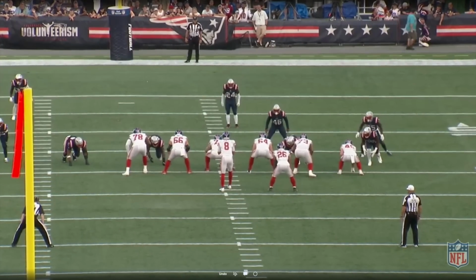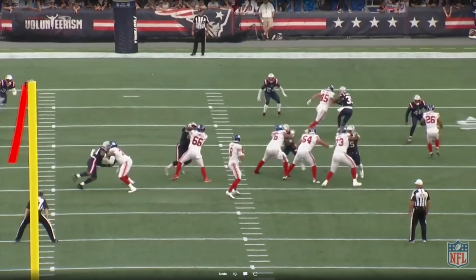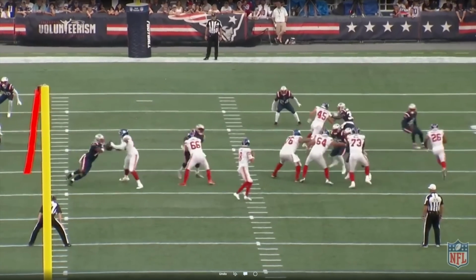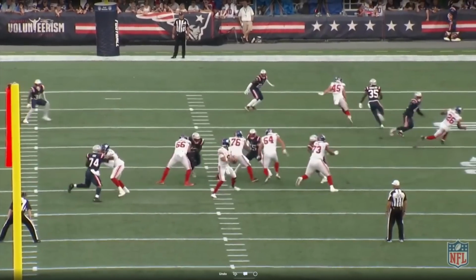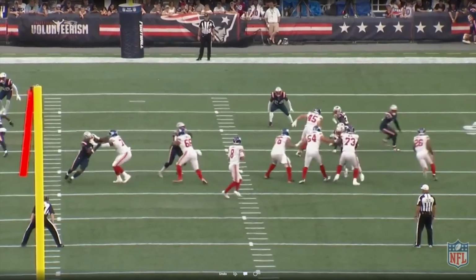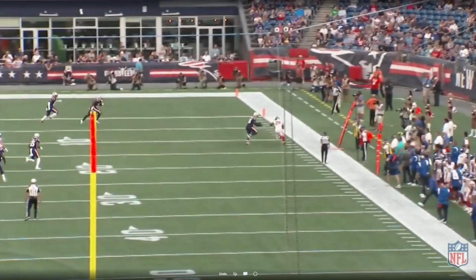Here it is from the end zone angle. Again, McMillan, number 46, versus Barkley. Look at him attack the seam. Now he's got that two-way go, right? He can bounce it inside or bounce it outside. And when he does break out wide, it's fast. It's sudden. He creates that separation. Boom. Look at that separation. Snaps his head around, catches the ball, and gets the first down.